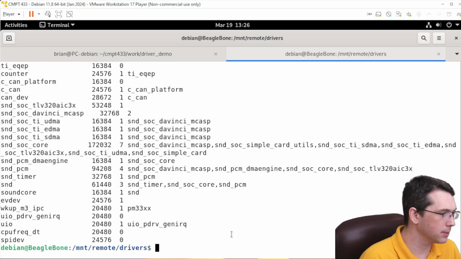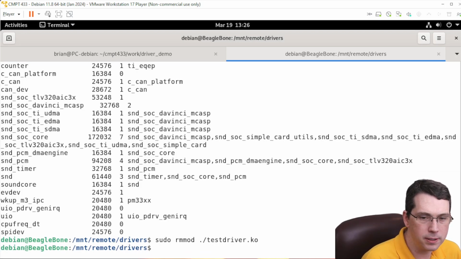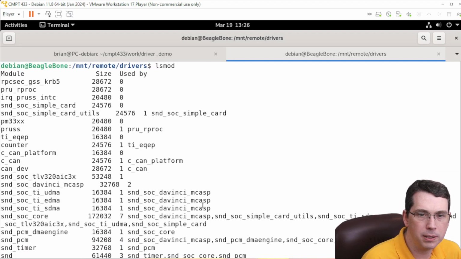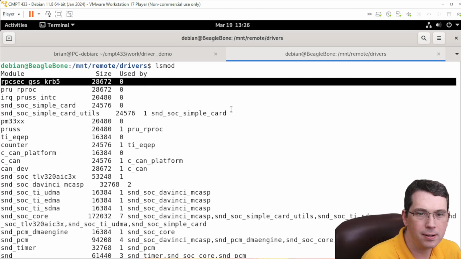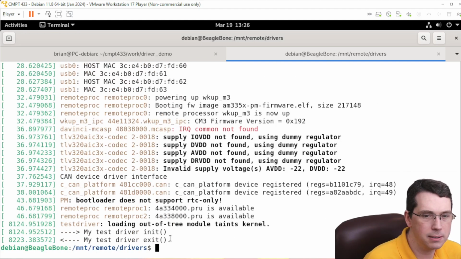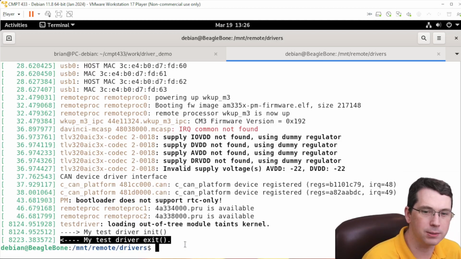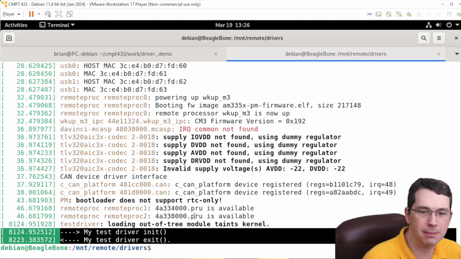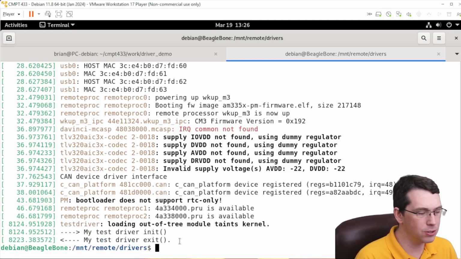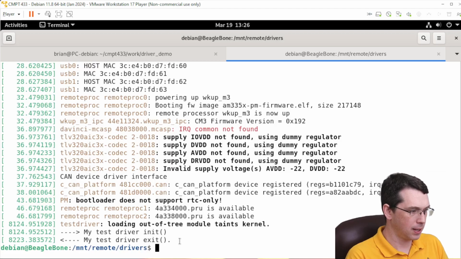Let's unload it now and see what happens. So I'm going to sudo rmmod testdriver.ko. Remove it, and I'm going to do an lsmod, and it won't be there now. It's gone. We don't have it in the list anymore. Let's check out what dmesg did. Dmesg, and there we have it. We removed our driver. Wasn't that amazing? I feel like that was amazing, right? We got the kernel to put something in dmesg through a driver that we loaded. Now our driver didn't do much, clearly, yet, but we will get into that a little bit more later on.